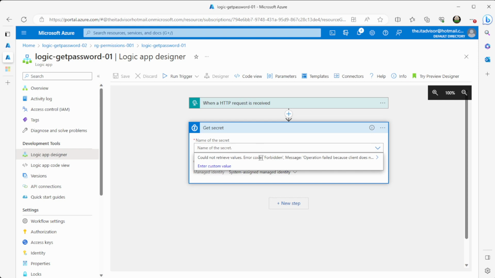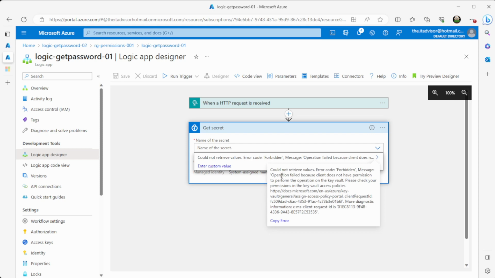But instead, as you see, I get the error message, which says that the action couldn't retrieve values and the error code was forbidden, which means that this logic app doesn't have permission to fetch secrets from the key vault.